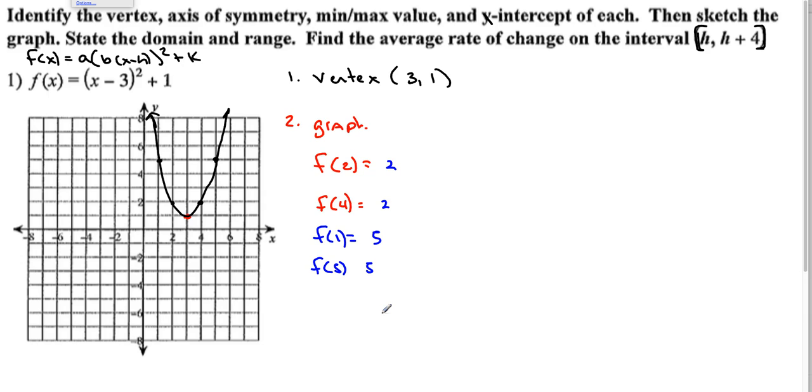So we have the vertex. I want you to tell me whether the vertex is a max or a min. All right, looking at the graph, right? Is the vertex the bottom of the graph, or is it the top of the graph? So it's a parabola. It's going to be one or the other. Is it the bottom? Is it the absolute minimum value? Or is it your absolute maximum value? Which one is it? Mid. Yeah. So this is going to be the minimum here, right? So the vertex is a min. So I want you to label that as well.